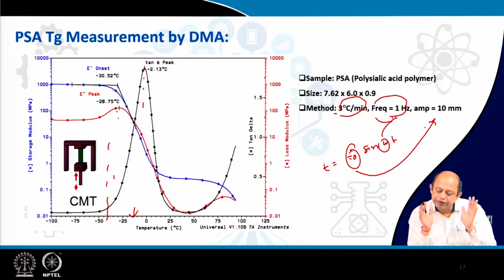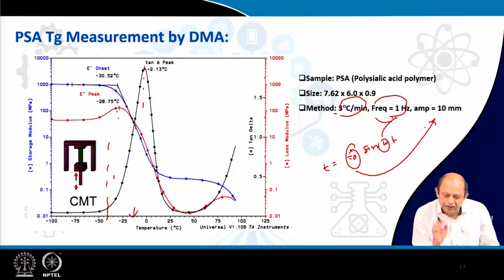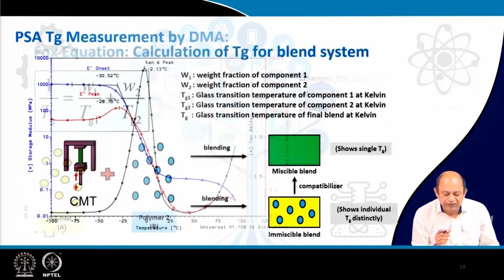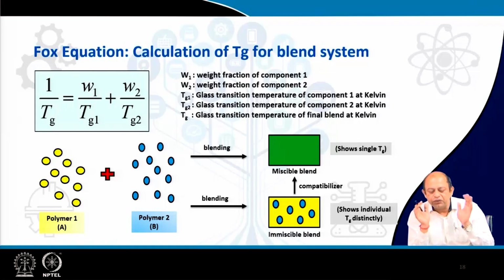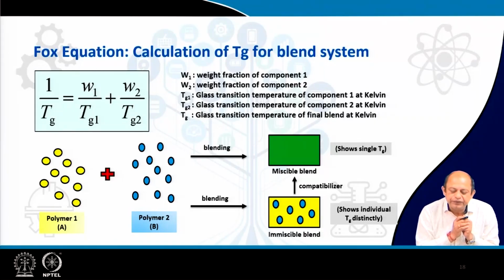So, as I mentioned, to do a DMA experiment in the LVR, first you do the amplitude sweep, try to see the linear zone, and choose the middle of it. And then at a very low frequency, you try to do your experiment at a low heating rate, if you are very much concerned with the glass transition and other secondary transitions in the polymer that may be involved. So, let us quickly try to see what we can do using this DMA.